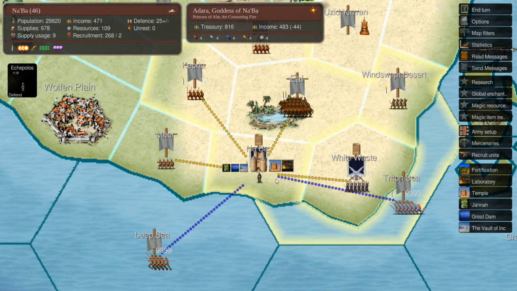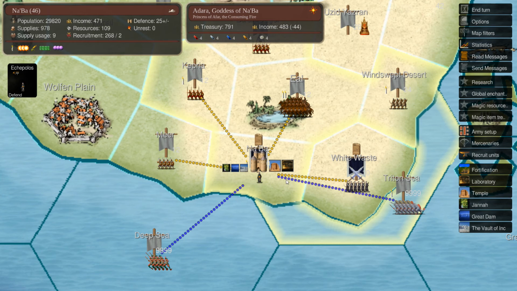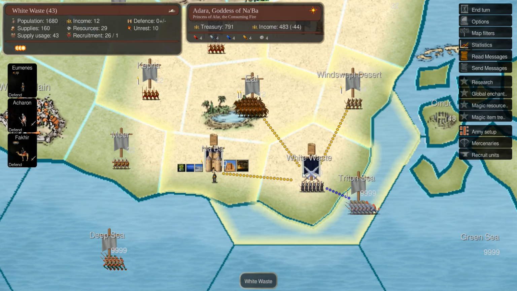Okay. So what do we have then in... what are we recruiting again? Yeah, we're doing good here. We have no more holy points. We have 11 resources there, so we can actually get another one. We'll set that up. And having taken this, we need to increase our province defense.